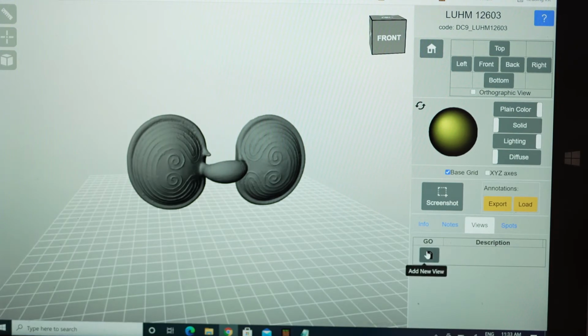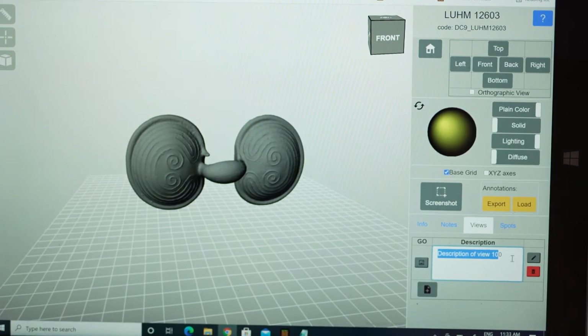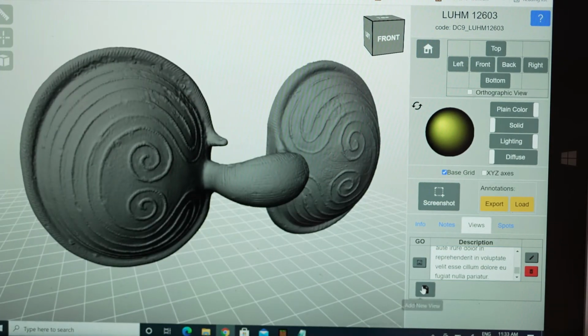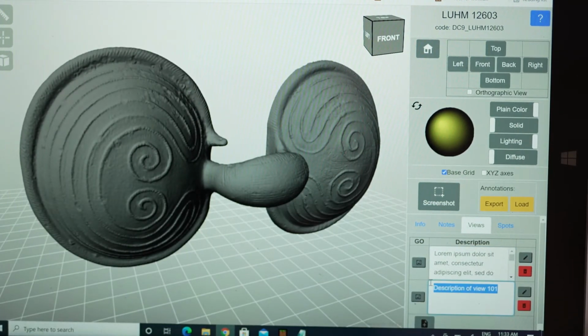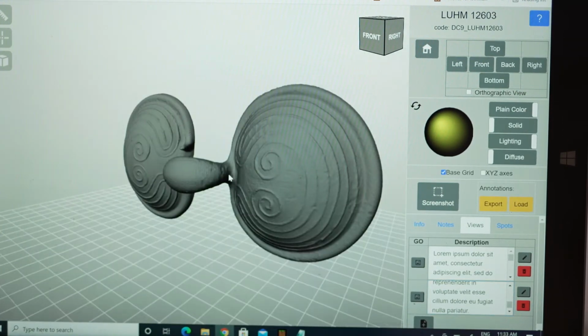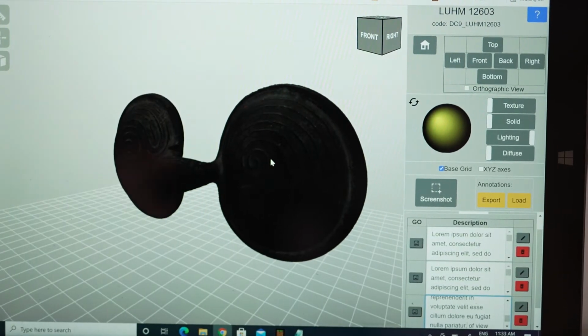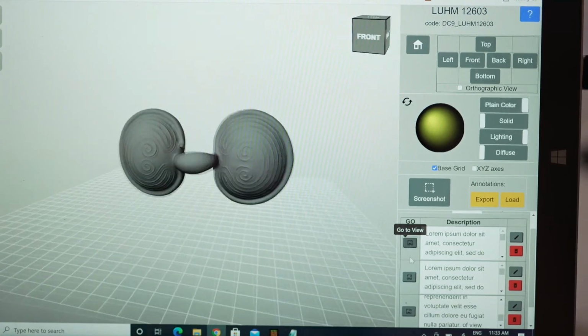But you can also create a sort of dynamic narration. So you can save the object in specific positions with specific shaders and let other users see how you engage with it.